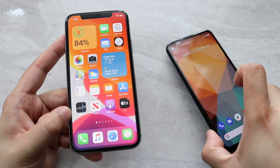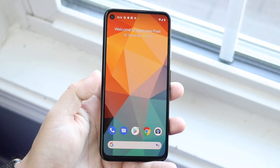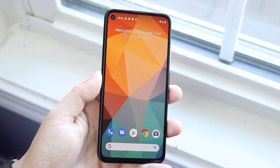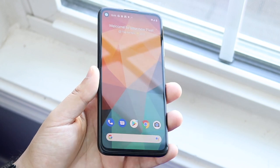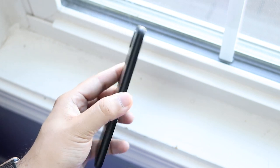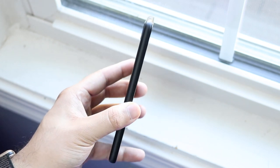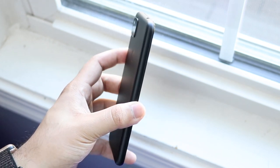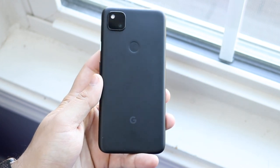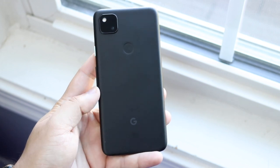And even going with the Pixel 4a, the panel size is almost exactly the same too. You have a 5.81 inch panel on the Pixel 4a, and it's 1080p, so a little bit lower resolution. The PPI is also lower here too. But for a $350 phone, just looking at the front, you may think that the Pixel 4a is the more premium looking phone because it does have that hole punch display. And that is a very, very important thing to keep in mind.